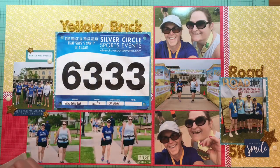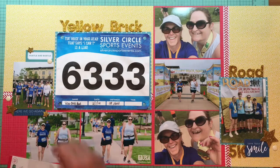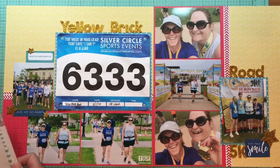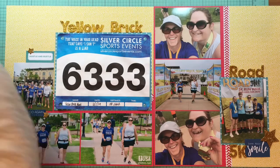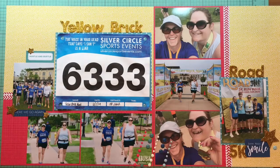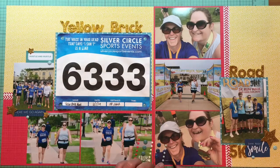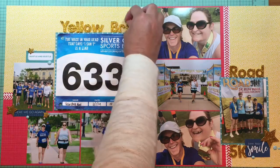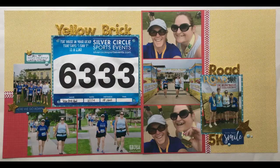Now I'm also thinking I might want to add some enamel dots. I was thinking I was going to use some of these white ones. They're part of some things that I'm trying to get onto pages instead of sitting in my stash. So instead, I grabbed the Echo Park I Love Winter enamel dots, and I use these kind of light blue ones on the page. There's my dot for the I.